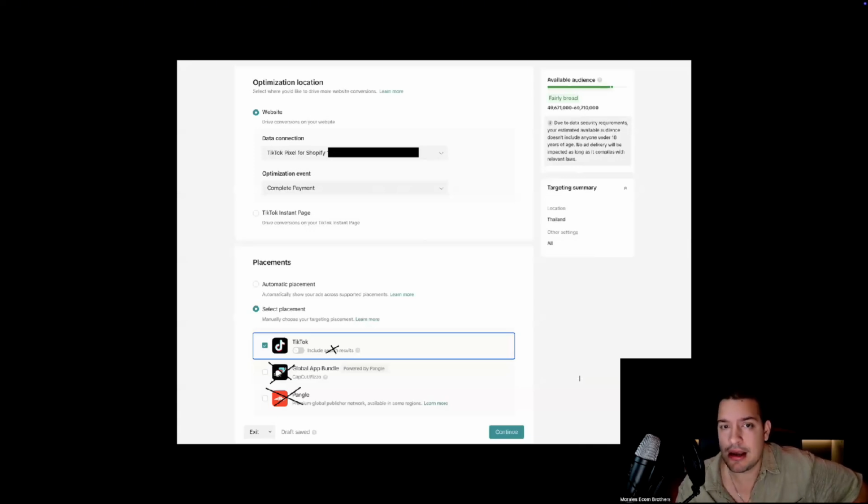That's the thing when it comes down to TikTok and when it comes down to any platform. And that's what happens when you're an advanced dropshipper. You know what to do and what not to do. And this is very important. So only advertise on TikTok, only on TikTok. Obviously, maybe in the future you can expand, but for now, I suggest 100% of the time, just leave it on TikTok. Great. So obviously you're going to see a location, Thailand.